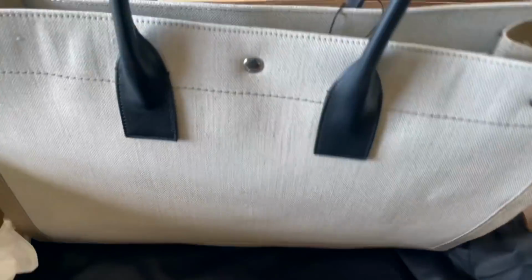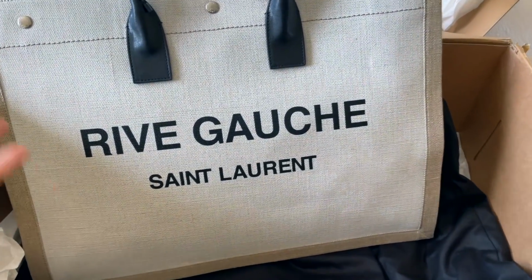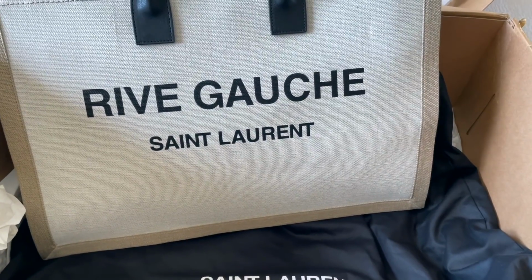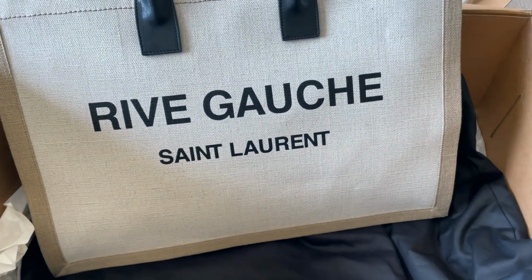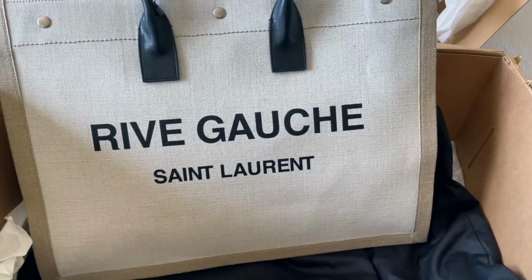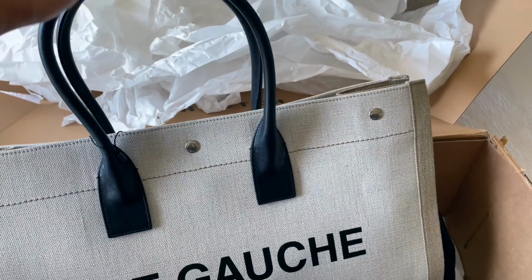So yes, this is my new bag and the story behind why I chose this one and got rid of my black one. Plus, the black one, I found that I was really only using when I traveled. And I don't like to have bags just for travel. I wanted something a little bit more multifunctional. I do like that this one can be worn over the shoulder.